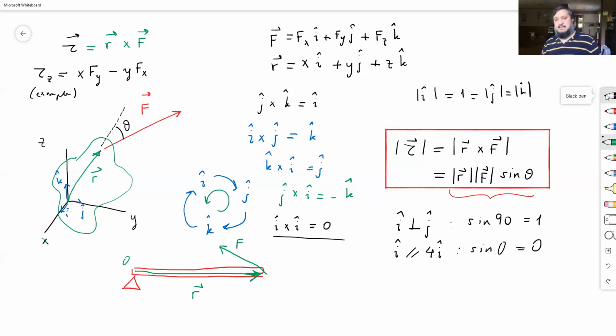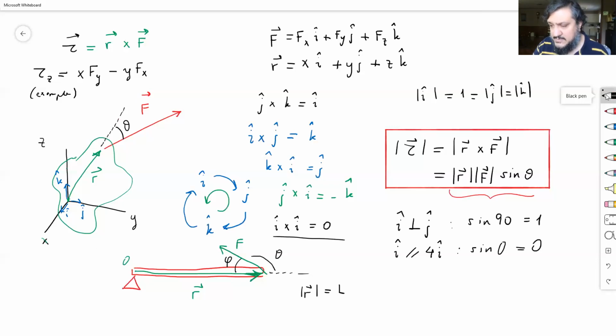F. Now, you gotta be careful though, in this picture, theta is this angle here. That's theta, the angle between the two vectors. But the other angle here, let's call this phi. This is what we called theta in the previous slide, but now I'm calling phi. And r had a magnitude equal to, I think we named it capital L.